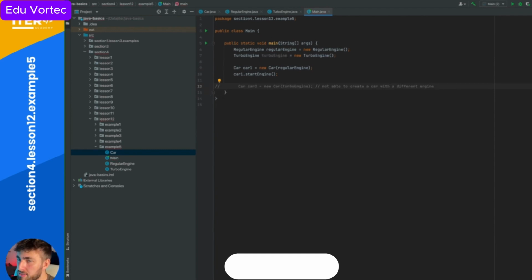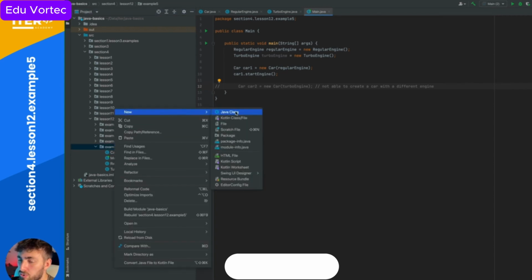To invert the dependencies, we can introduce an abstraction layer, such as an engine interface, which defines the contract that the engine class must adhere to. The car class can then depend on the engine interface, not on the regular engine class itself. This means that if we change the engine class, we can do so without affecting the car class as long as it still implements the engine interface. So here is the code to demonstrate this.